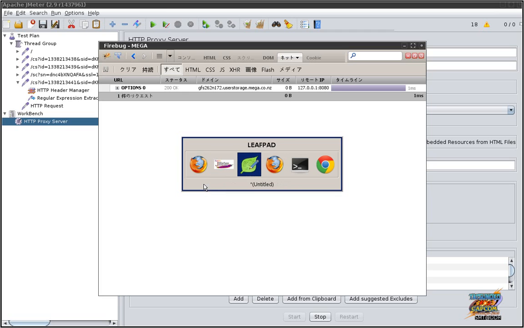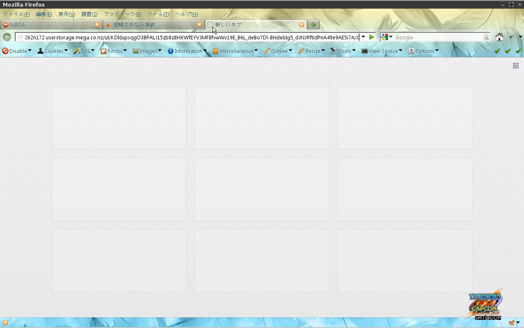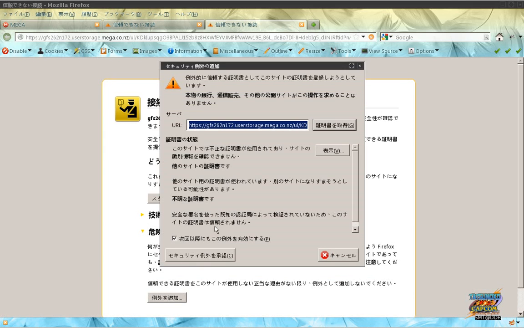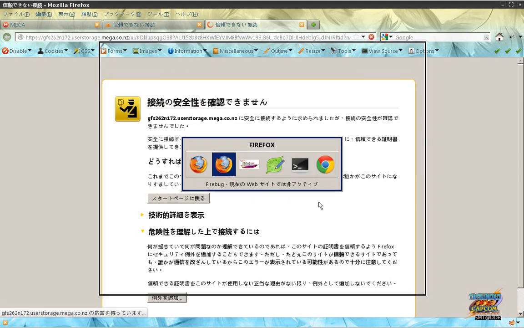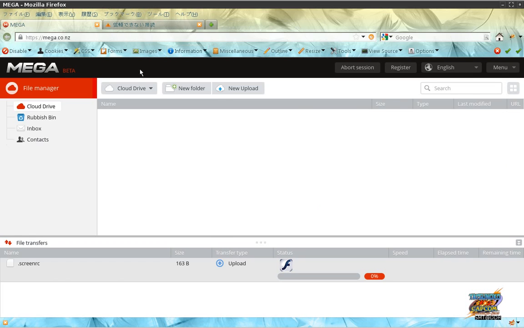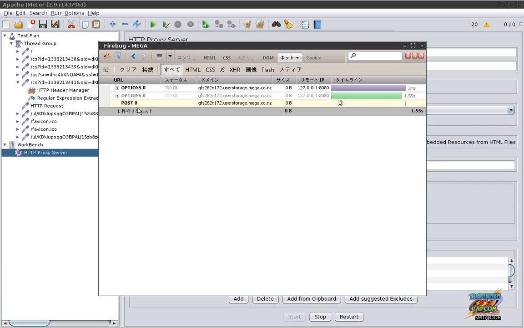Okay, good. So I need to add this because I need to show you what comes after that. So you can see what the post looks like. That's what it sends.